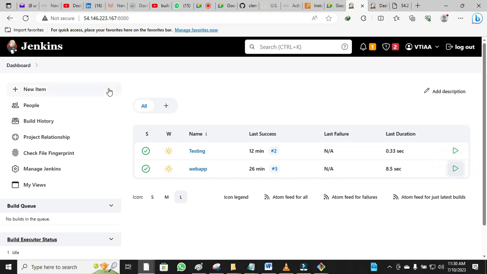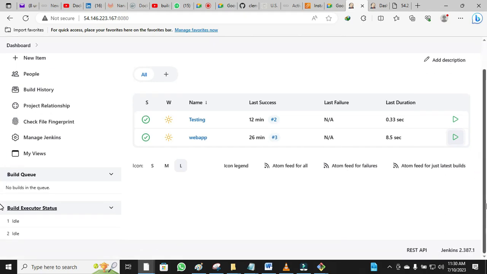Do we see a job queuing? Let us refresh to see. Okay, this one ran. We can see clearly that this one ran, but this one did not run.